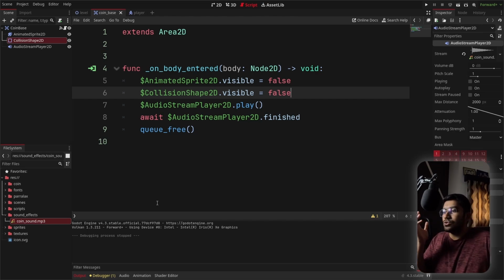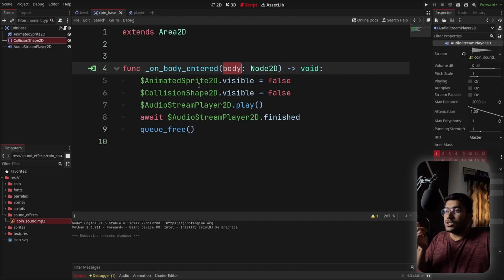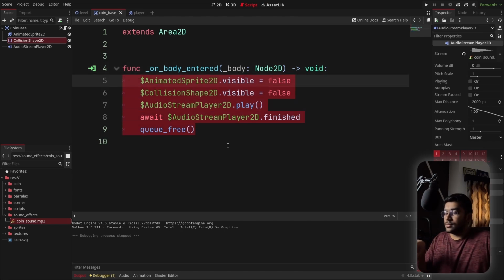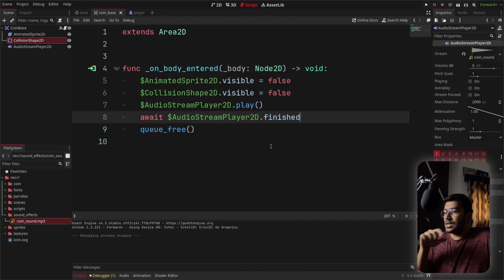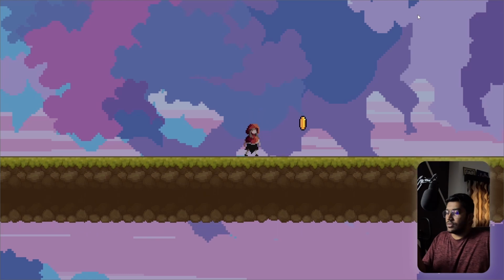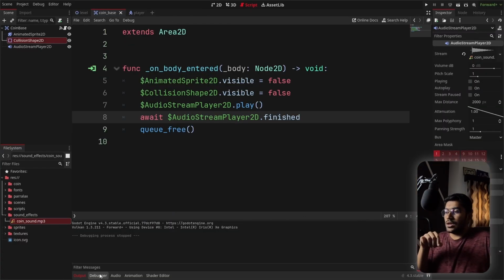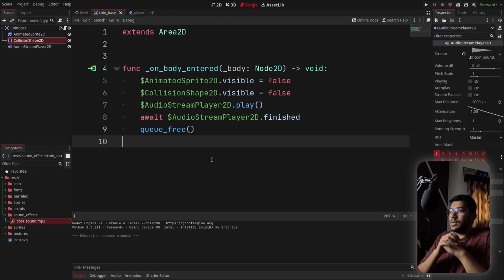But before that, you see we have an error, and that error is because this body, although passed as an argument to this function, is never used inside the function. To tell Godot that I don't need this body, I can just add an underscore, _body, to this, and that would tell Godot, even though you are passing this as an argument, I'm not using it anywhere in this function. Save this, and if I run, and then if I close the scene, there are no errors. Okay, we are done with that.